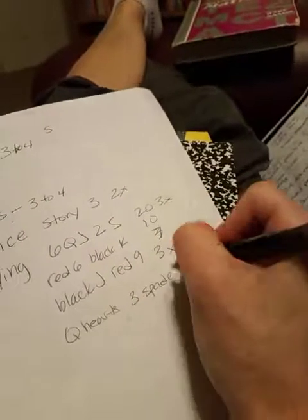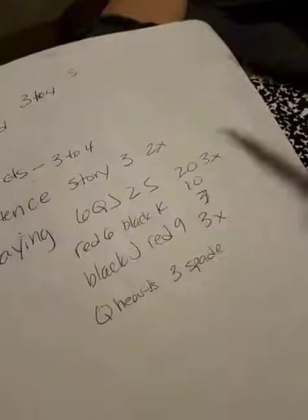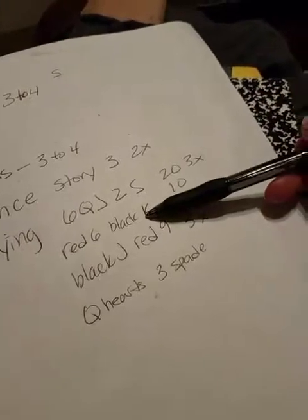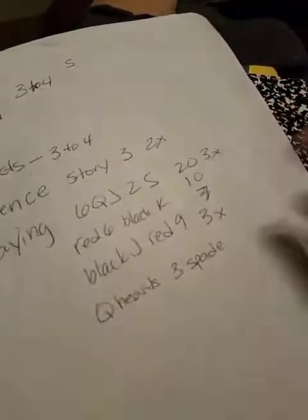Okay, I would not do this with a little kid who doesn't know the hearts and spades. I would just do colors. Sometimes people like to do Uno cards or something like that where they actually go red, orange, different colors, okay? Then the visual is the same thing that I showed you.